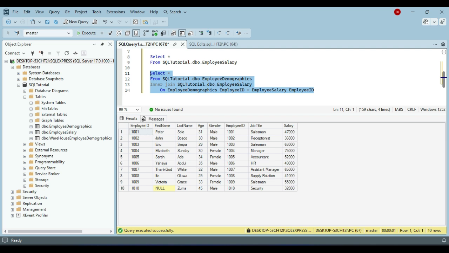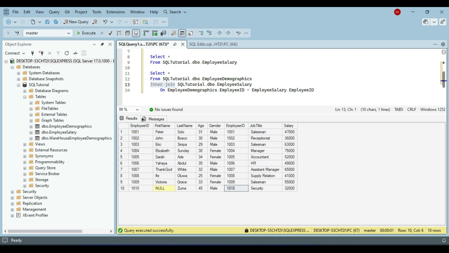Basically we have two employee IDs. The first one is the one on the left, and then the one on the right. Basically the left side is the employee demographics table, which is the first table, and then the right side is the employee salary table. And as you can see, both IDs are matching from 1001 all the way down to 1010. So both are matching, which is as a result of this inner join.